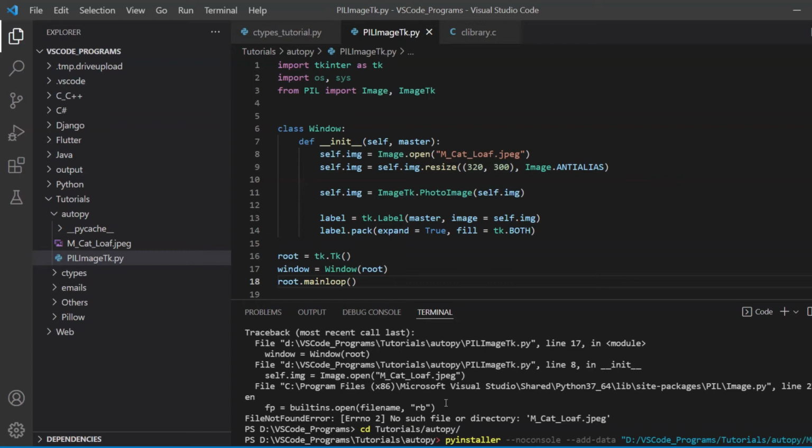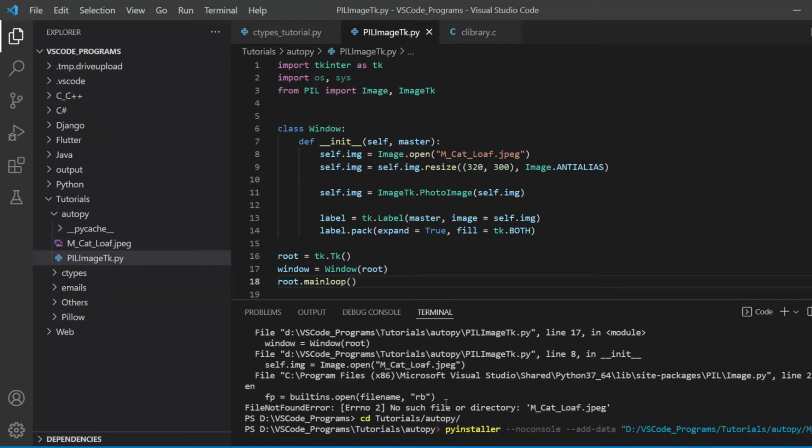You write the file name, cat loaf.jpeg, then you do semicolon, then you add a dot, then you close it. I forgot last time to include the semicolon and the dot, and I also forgot to write the name of the file, pil image tk.py. And I'll actually tell you a solution for this.